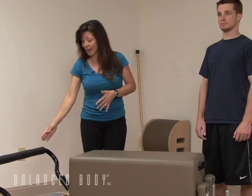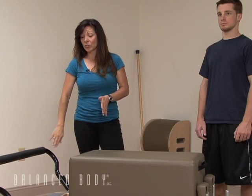The reason the foot bar is down is that Zach's range of motion in his shoulder flexion is not really good — he doesn't get all the way up. So if I have the bar up high, it's going to put him in a very bad position and he won't be able to keep his alignment. I've put the bar down one notch, and you can put it down even further if you need to.